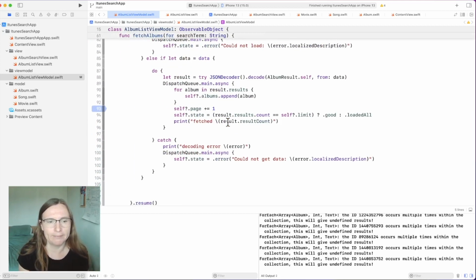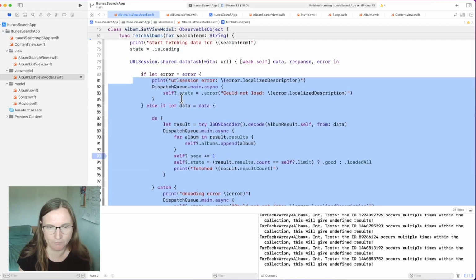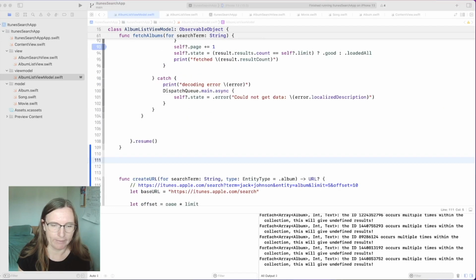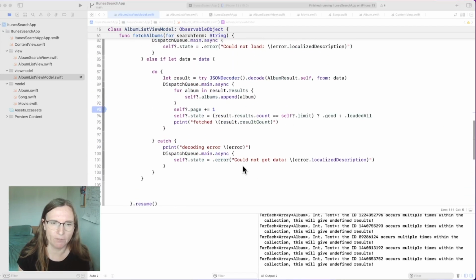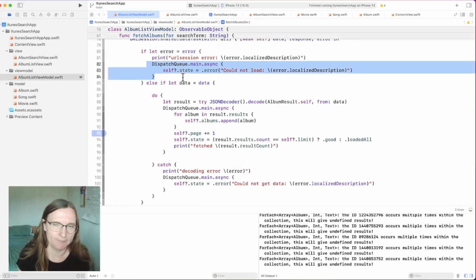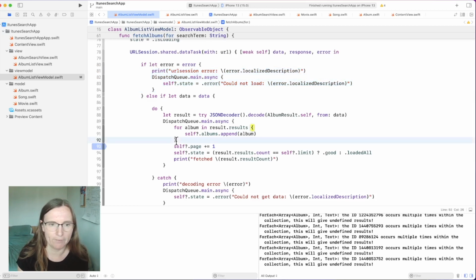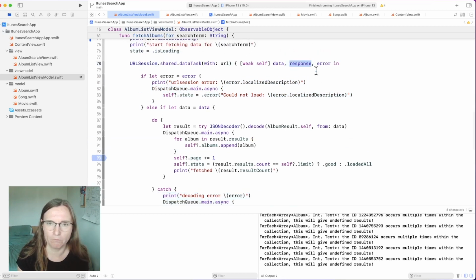So I want to make this function more reusable. And the thing that, as I said, I actually need to generalize is this decoding type here. And in order to create this function, one thing I need to deal with is the fact that I have here different sources of errors, which I don't really like. I need to have some kind of generalized error where I can say, okay, I have different error cases: either I have a URL error, I have a decoding error, or something is wrong with, or I do get a bad response back. Maybe the URL that I actually sent doesn't exist.